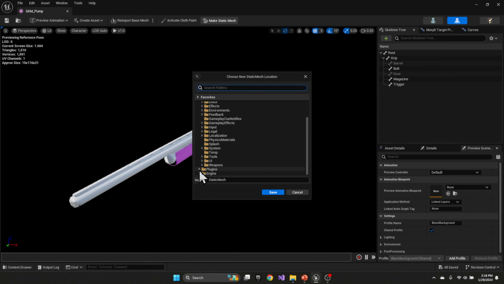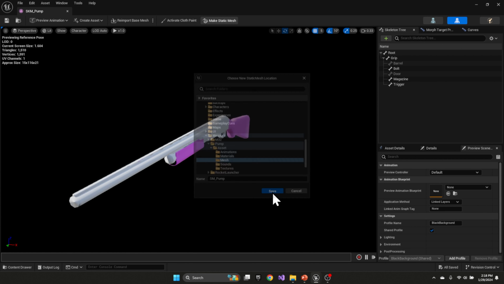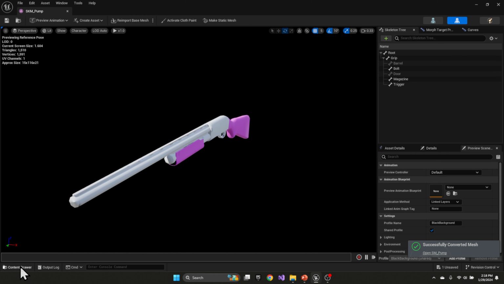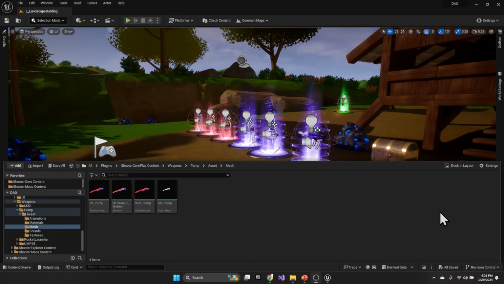And unfortunately, I've got to open up where we want it. And we're going to call it static mesh pump. Okay. And now we have the static mesh as well. So we have our skeletal mesh and our static mesh.